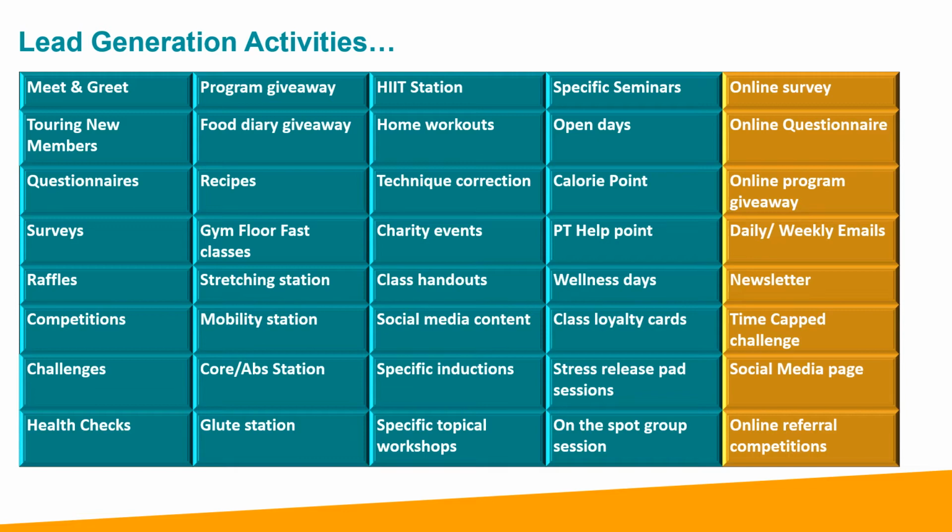Talking to them, interacting with them, and then just explaining that I'm doing a 15 to 20 minute AMRAP, EMOM, fast class HIIT session, whatever you want to call it, over in the corner, and it's probably going to be a little bit more effective than that steady state that they're currently doing. You'd probably say it in a less direct way, but you get where I'm going with that. They're really, really good, and you can take contact details from that.